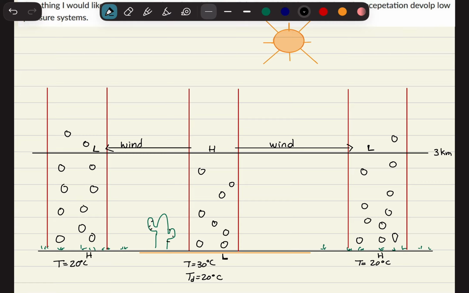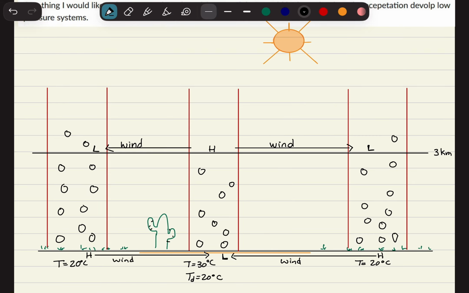Again, remember, pressure gradient force pushes from high to low. And that is our wind. But let's think about what happens once the wind gets back here into the center. We have wind coming together. What happens when it reaches the center? Is it going to push past each other? Well, it can't, right? Because let's just say they're equal forces.